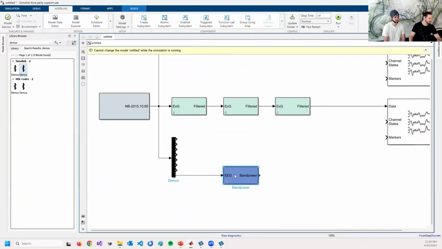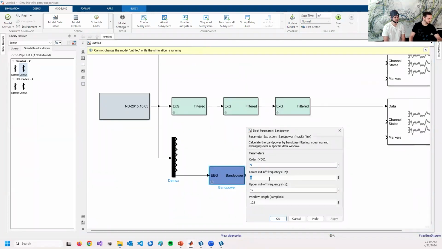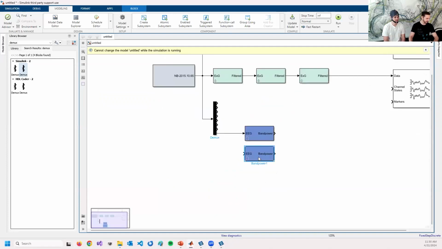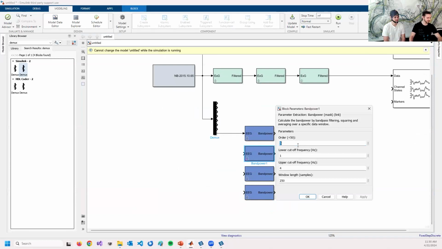Forgot to apply correctly. Delta would be 1 to 4 hertz. Take a window size of a second. Then I'm going to add the theta band, the alpha band, and the beta band. So I'm going to set the frequency ranges accordingly.